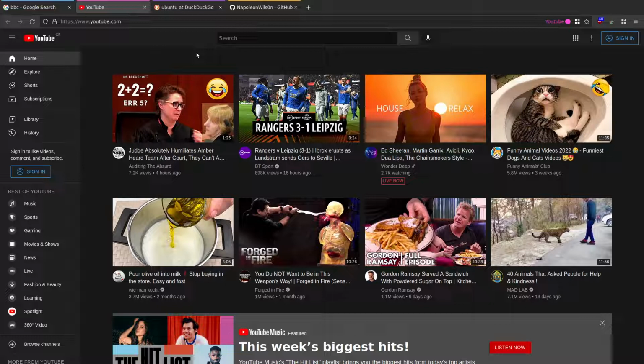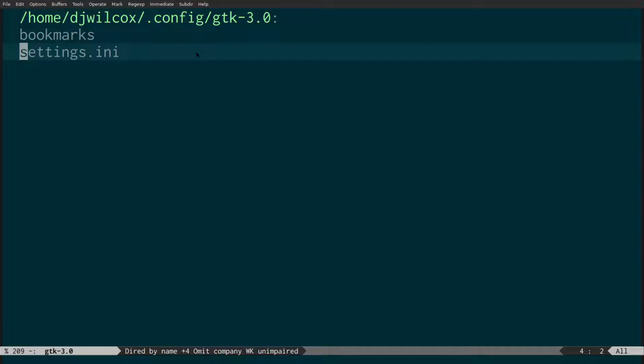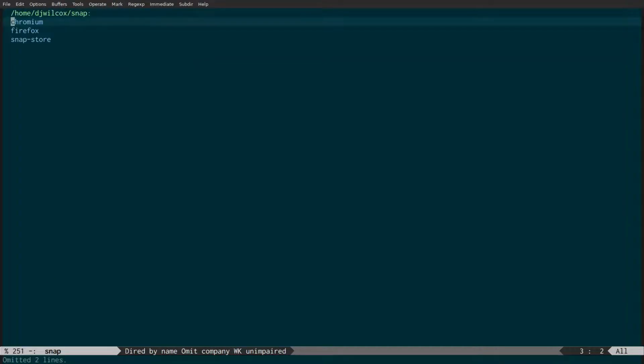So what I'm going to do is actually go through some of the settings where this is actually stored, and show you how this is configured. So if I come across to here, so what I'm going to do is come to my snap. This is my snap folder in my home directory.